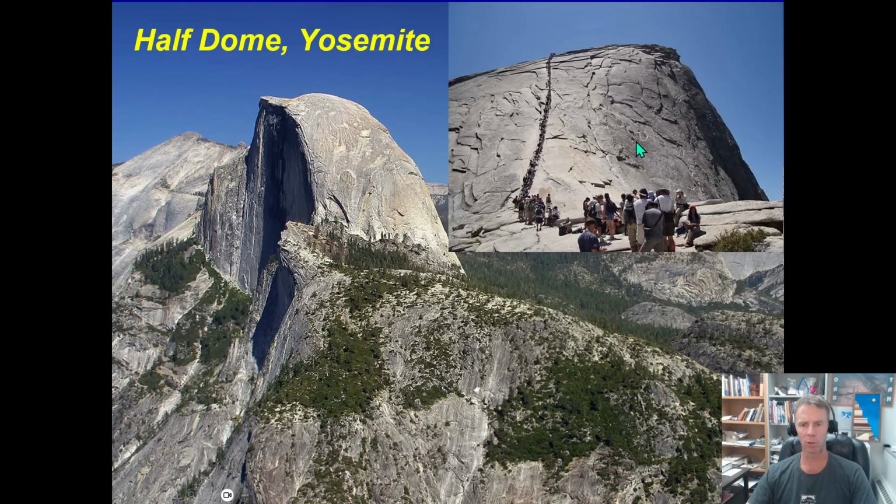In this inset photo in the upper right, ignore the people, although they give the photo a sense of scale. This is up the backside of Half Dome, the Cables Trail. But look at the rock here. Look how it's breaking along these thin fractures that are parallel to the surface. It's basically peeling like layers of an onion. It's exfoliating just like your skin.